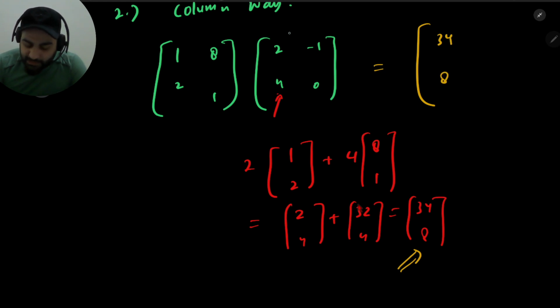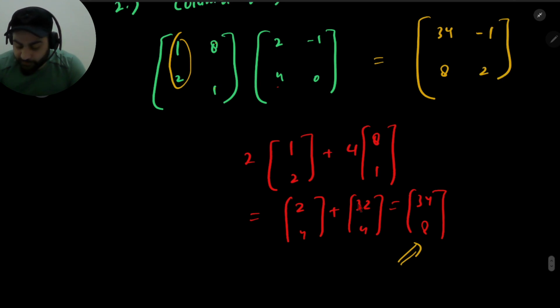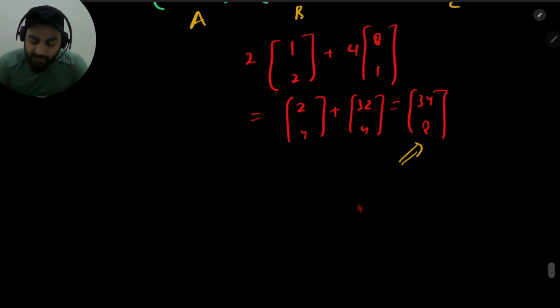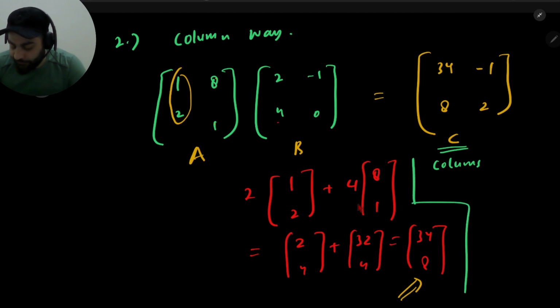Now let's suppose the first column does not exist. If we had only this column, I'll multiply -1 with the whole of this, so it will be -1 -2, and 0 multiplied by 8 1 will be 0. So I'll be left with -1 and -2. This is our matrix A, this is our matrix B, this is our C. If you understood the concept of linear combinations, can I say that the columns in C are linear combinations of the columns of A? Can I say this?